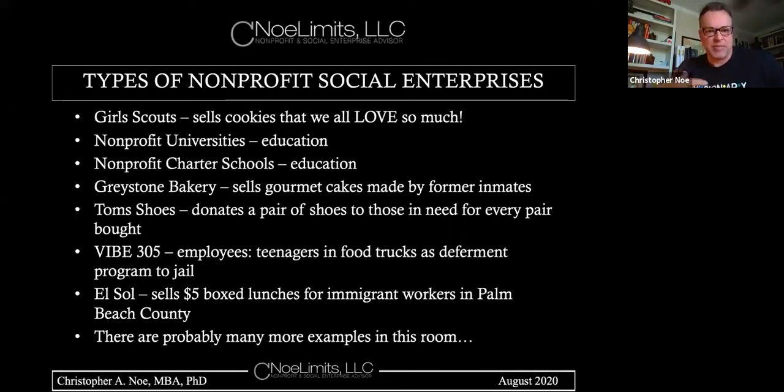And basically, because it's program-related income, they don't have to worry about UBIT, or what the IRS calls unrelated business income. If you're doing stuff with a product, good, or service that is tied to your programs, you don't have to pay taxes on it. But as one legal scholar here in Palm Beach County at Legal Aid, he's come to many of my workshops and spoken on the case law.